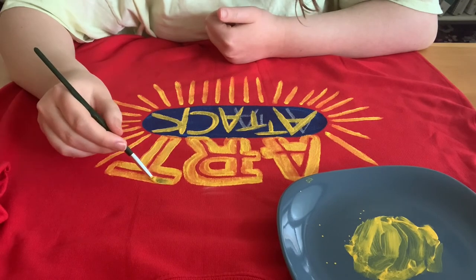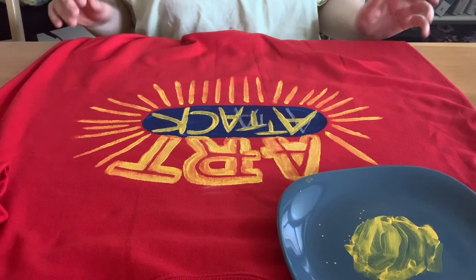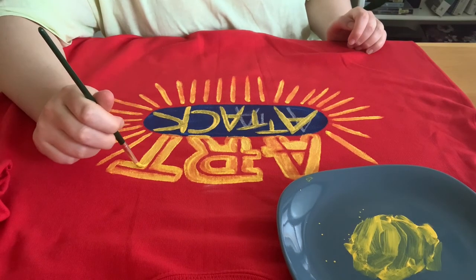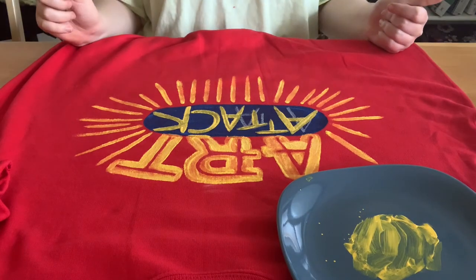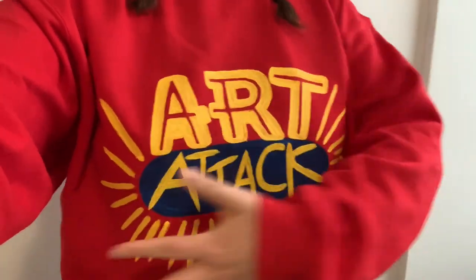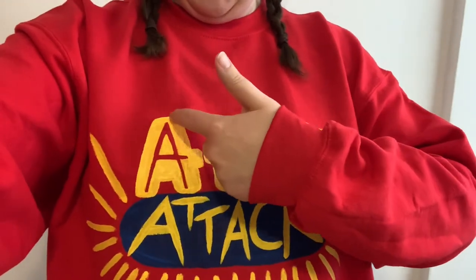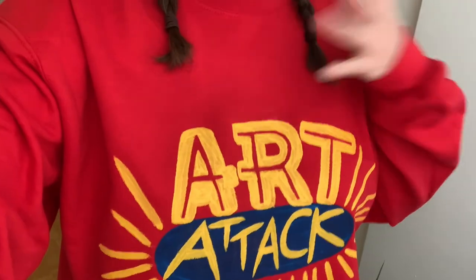I'm going to let that dry and then put more on later. Once it's a little dry I probably won't wait a full 48 to 72 hours — just a couple of hours — then add some more. But I don't think you need to see that, so I'll just show you the finished product. Oh my god, I can't believe I'm the new host of Art Attack! It's done — look at how good it looks! It's way too big; I'm pretty sure the original logo was basically contained in like half the area of the R and the T, so it's ginormous. But I like it. It could use another coat but it kind of looks already unfinished-cute. So that's it — I'm going to be doing Art Attacks wearing my Art Attack sweater, so stay tuned. Okay, bye!